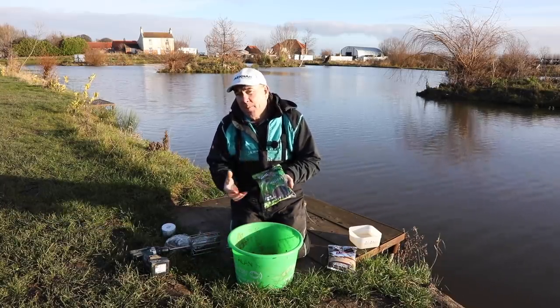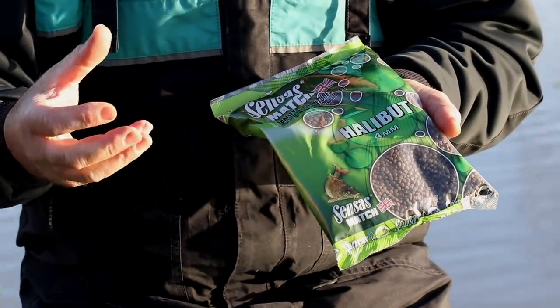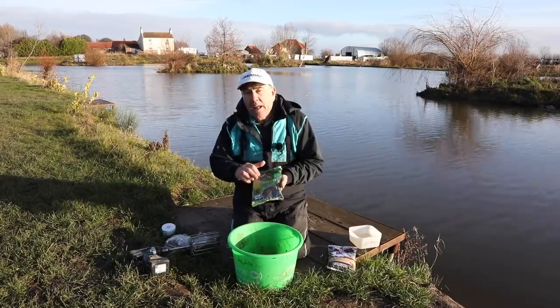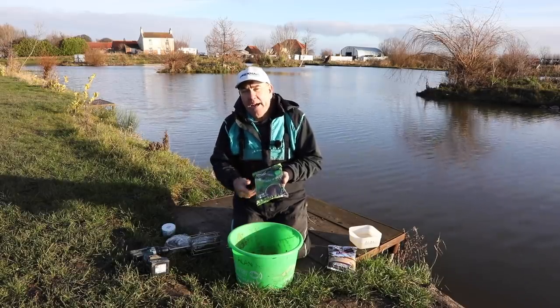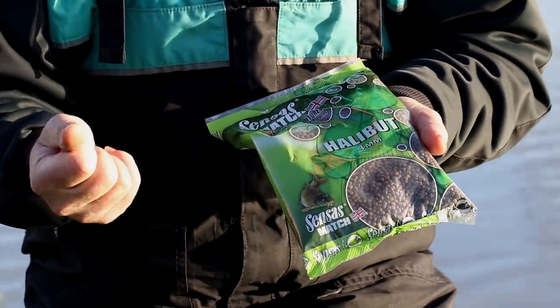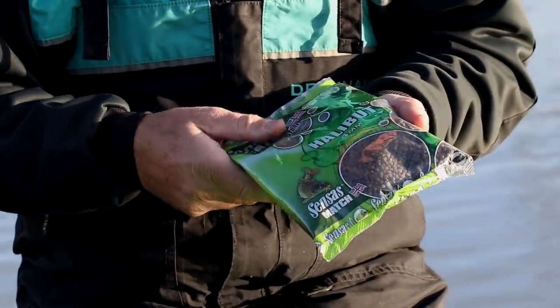Right, now when I say halibut pellets, these are ground up in a grinder. I have a normal blender at home, and I get the 4 mil halibut pellets and grind them down. And once they've been put in the blender, you get a very nice fine ground bait that I also add to the fish meal Magic.